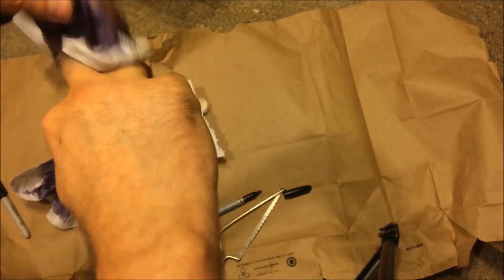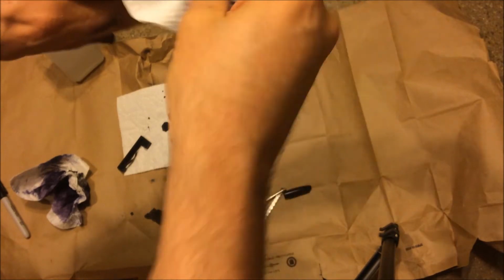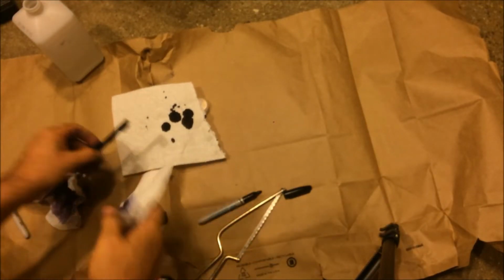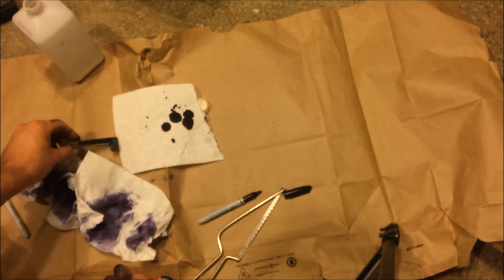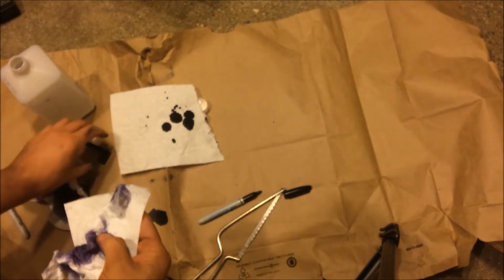Yeah, so I'll show you the after when I go to the sink and clean up. I just want to get rid of the major chunks. I don't think it's going to stain the skin, if that's what you're worried about. Again, focus. So now what I want to do is clean this up. So I'm going to tighten this. There we go. And I'm going to again use alcohol to start cleaning this up.